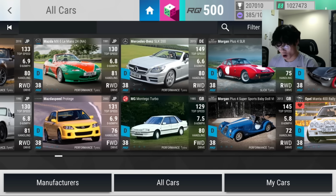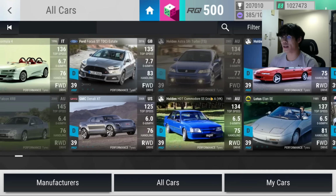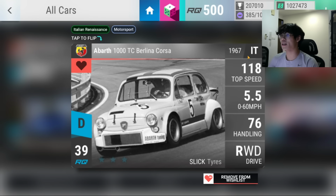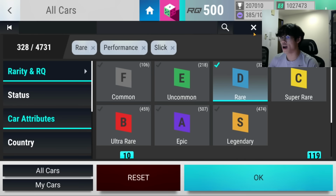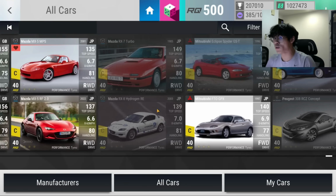Now, moving on to RQ39, it's going to be a Fiat. It's the Fiat 1000 Abarth, and that should be right at the start, right? I think it's the first car that you see. Yep, there you go, the Fiat 1000 TC Berlina Corsa. So there you go. Now, moving on to Super Rares, the best RQ40 that you can use for the slalom.